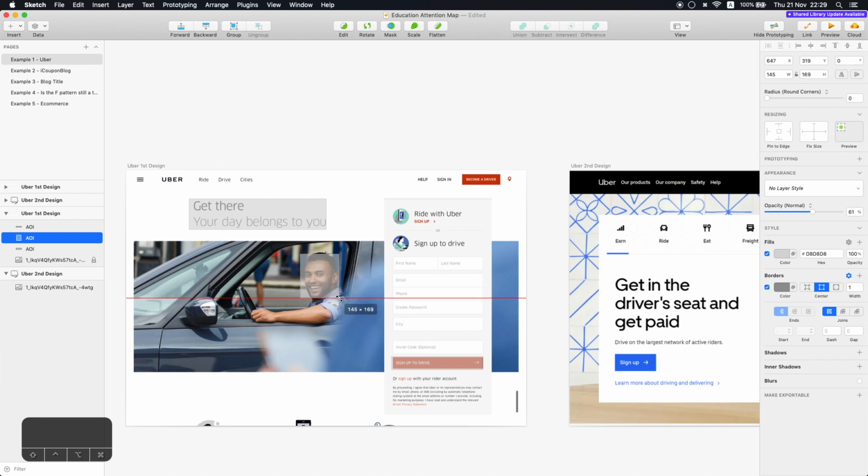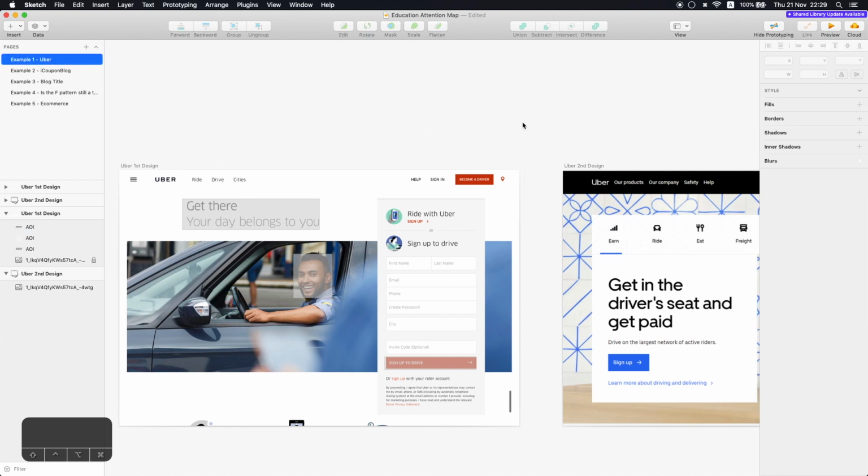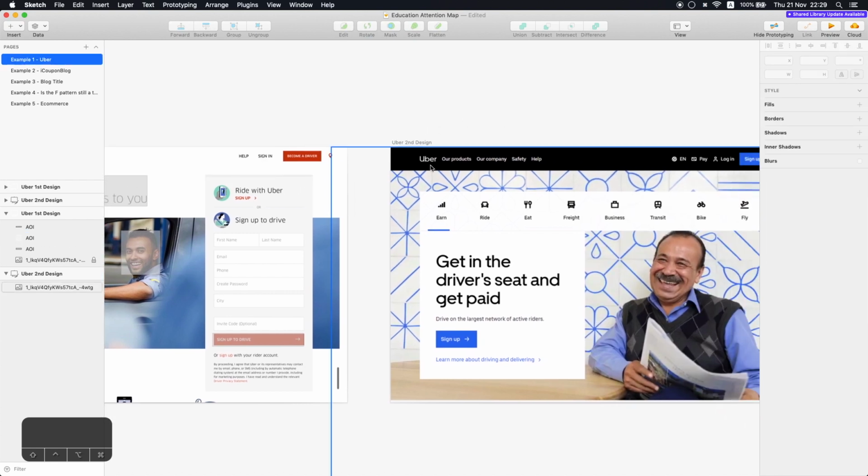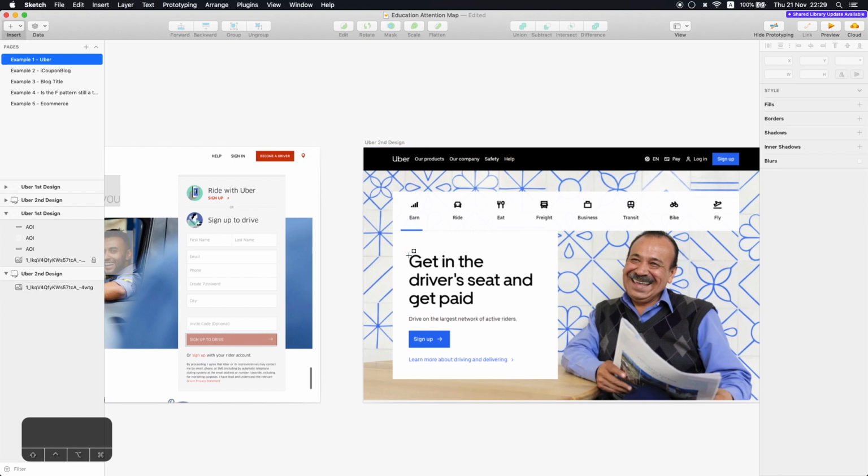Now do the same steps in the new design. Draw a rectangle, name it AOI, give a little bit of opacity, the same for the sign up button, and the same for the gentleman's face.